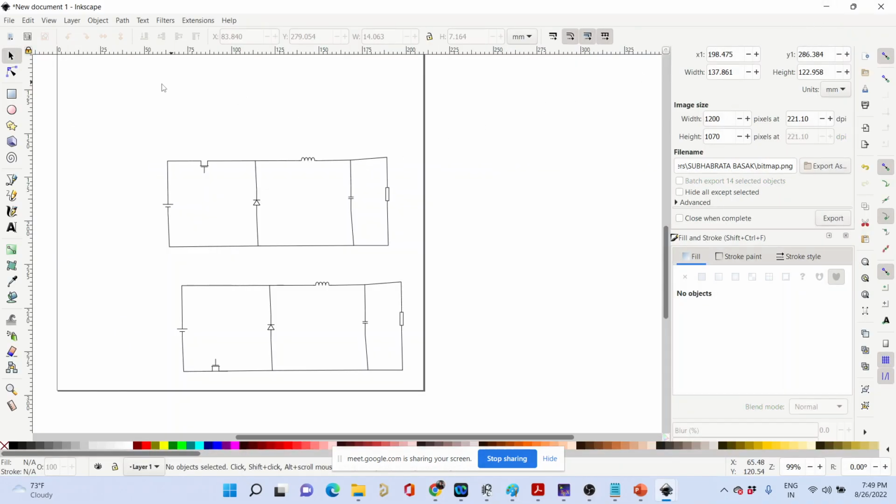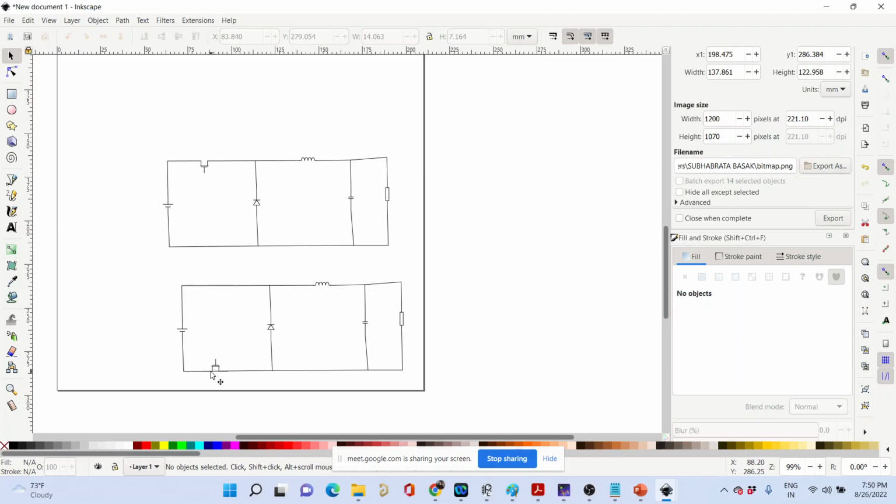Okay, so look at the circuit. Do you find any difference between these two? Is there any difference? Yeah, Anubhav, you are saying the position of the MOSFET is changed. Yes, sir. But is it going to affect the operation in any way? No, sir, nothing will change here.